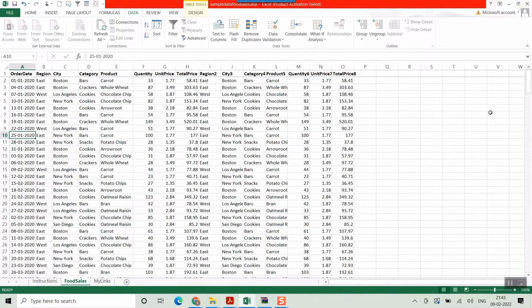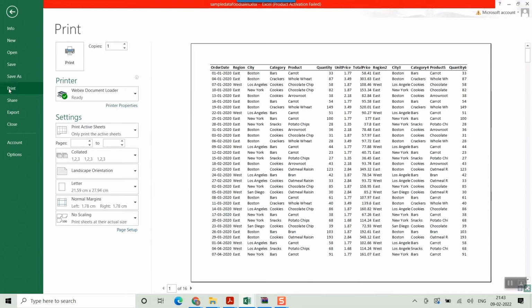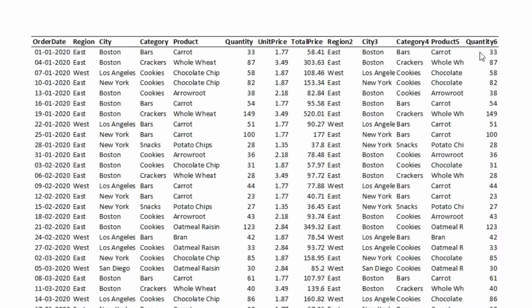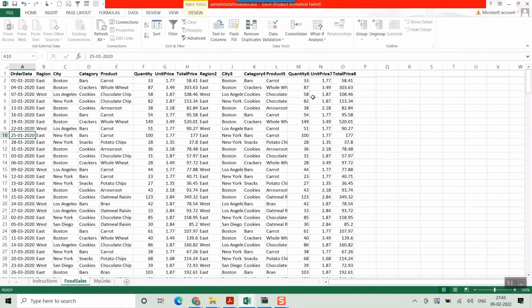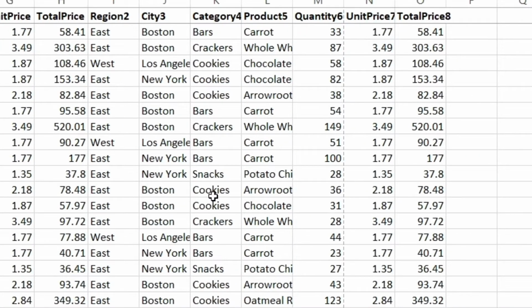If I just simply press print or Control P, I'll go here to show you. Print, you can see up to this column it is showing in the print preview, like Quantity 6. If you look closely, this is the line to the left side of which the print is usually done. Beyond this page on the right side, these two columns are left out. So how to include these two columns easily while printing?